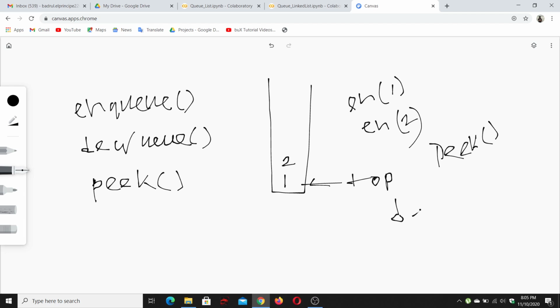Now if we dequeue a value from the queue, it will work according to FIFO. That means it will remove 1 from the queue, and here the top will change and indicate 2 from now.